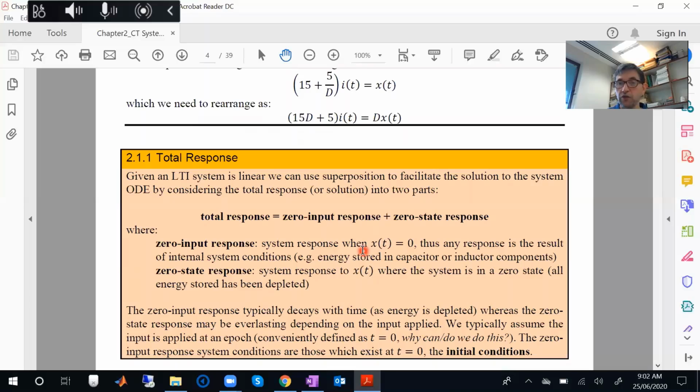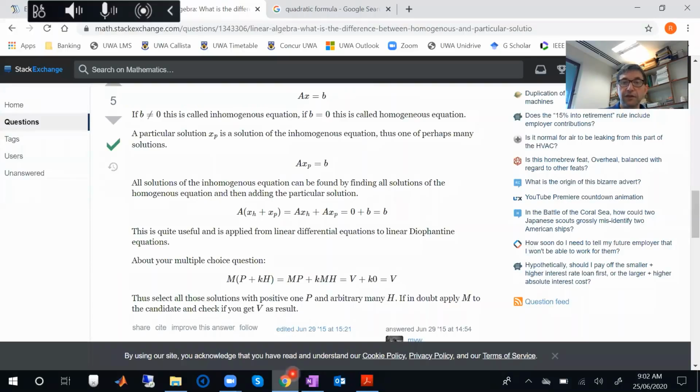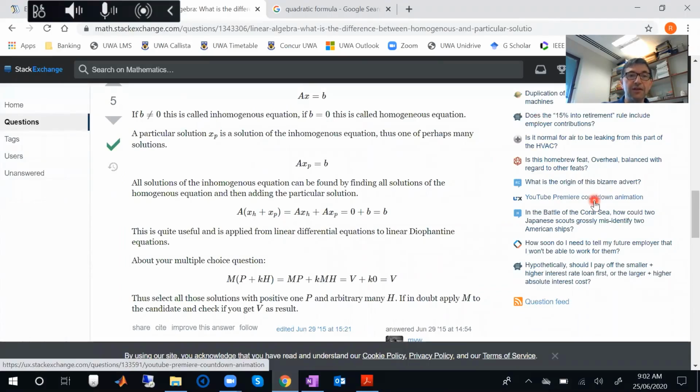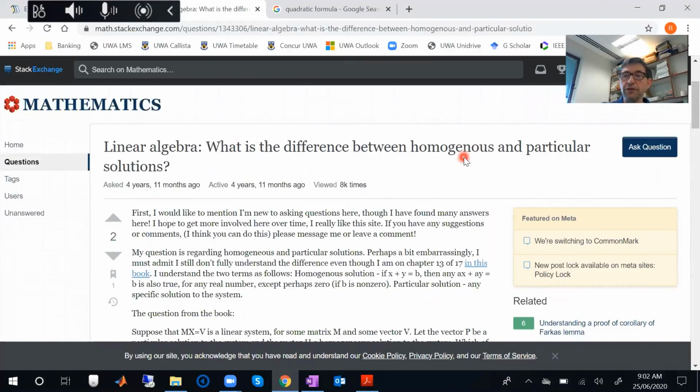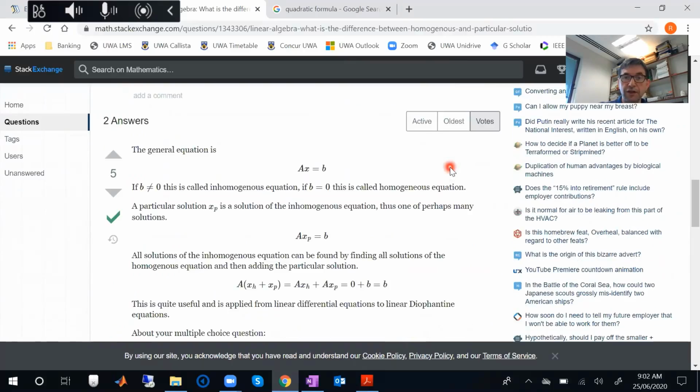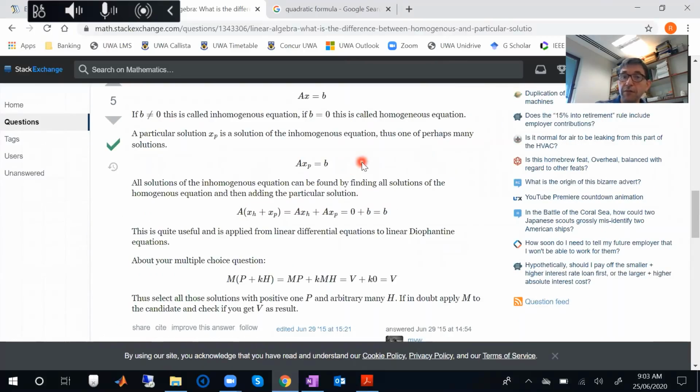And there are various ways you can do this, and this is one way that you may have learned in your maths. I don't have access to your maths notes, so I decided to use good old Google and came up with this math exchange question, which was, what is the difference between homogeneous and particular? Do you remember homogeneous and particular solutions in your maths? If you covered solution of ordinary differential equations in a maths course, this is how you will do it. You will refer to the homogeneous and particular solutions, two types of solutions. This math exchange answer is actually pretty much spot on.